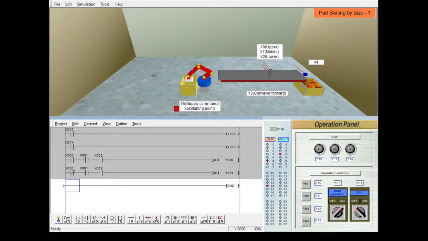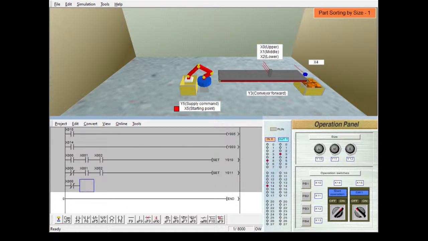And then the next one will be normally closed, sorry for that, normally closed of x0, you can use a drop down here, normally closed of x1, and then normally open of x0, that's for the small one.